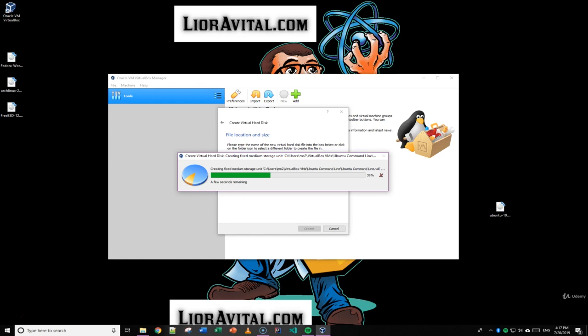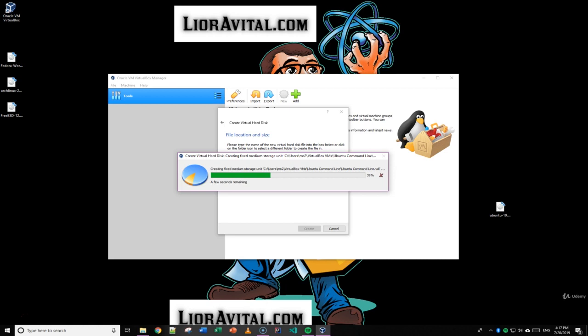And if you have an older hard drive, like a mechanical hard drive, don't worry, it will also not take a lot of time. But mainly on an SSD hard drive, it's much faster than on a regular mechanical hard drive.